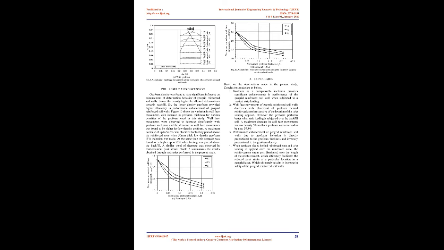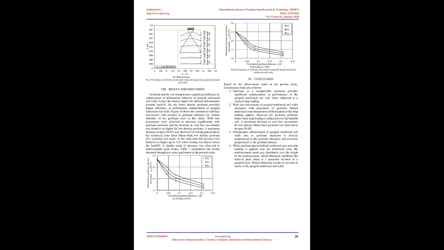6. Test program. Table 2 shows the details of the model tests performed in the present study. A total of 20 model tests were performed with and without geofoam inclusion behind the reinforced zone. Models RSWS01 and RSWS11 were tested without any geofoam inclusion and were treated as the base models for evaluation of the efficiency of the geofoam behind the reinforced zone.